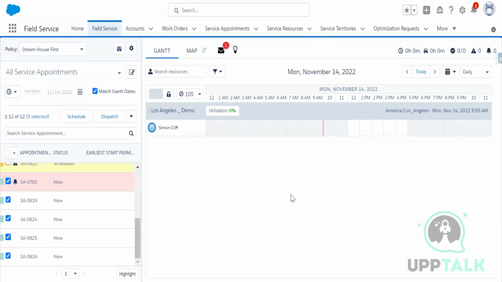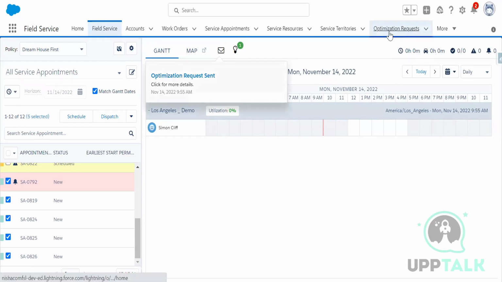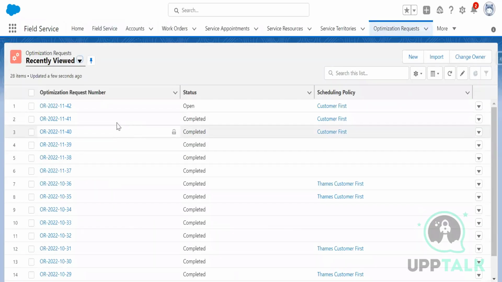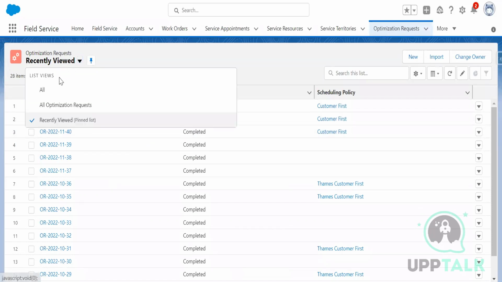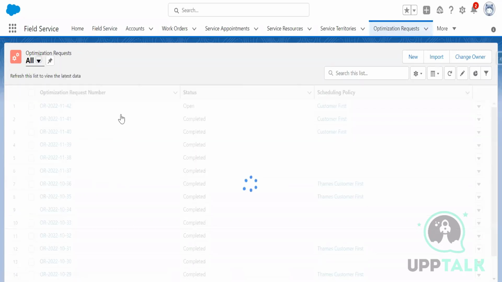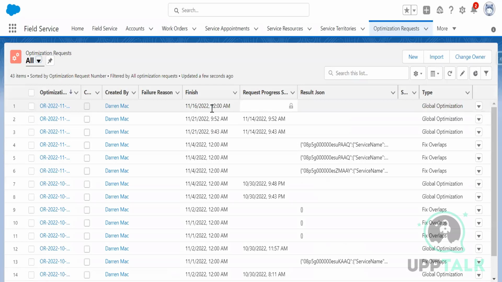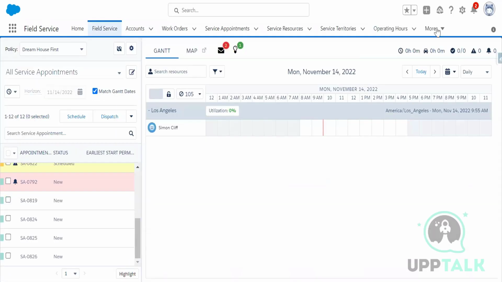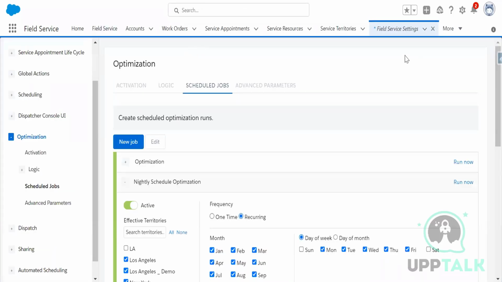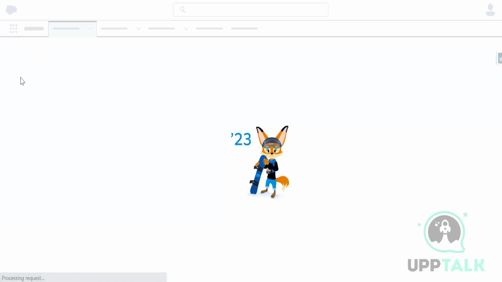Let me check. If you go to the notification, look at this: optimization request sent. That means in the optimization request, you will be able to see one job is getting started. Look at this, another job is getting started. So if you go to the jobs here, Apex jobs, you'll be able to see one entry is there.